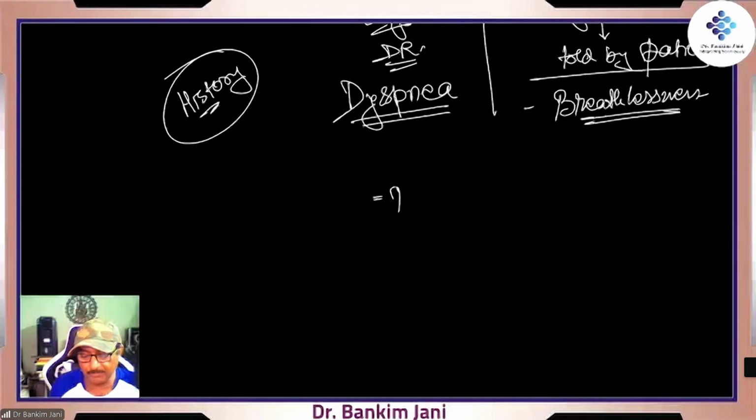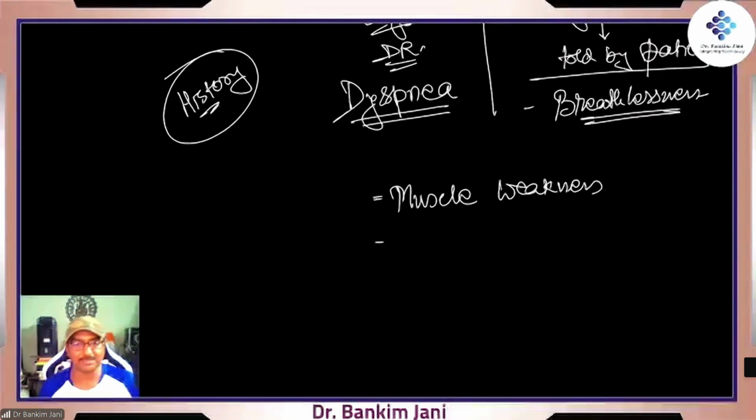Say, for example, muscle weakness. This is what the patient would say, but the patient would never say that there is flaccidity. What is flaccid? Right now, all of you just keep your hand relaxed and try to press the biceps. You'll find that there is some tone in the biceps. It is not absolutely limp. If you squeeze your muscle, you'll find that is what is called tone. Even if the muscle is not contracted, there is still some contraction, keeping that tension.